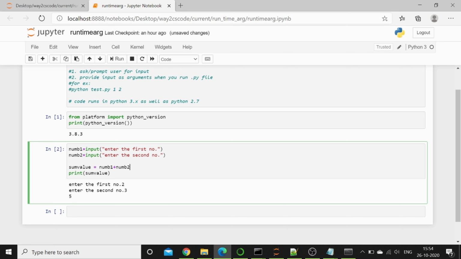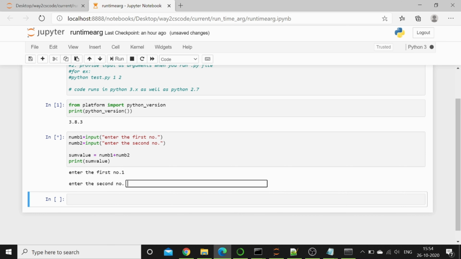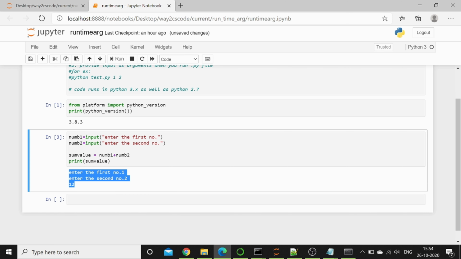then it will provide me the concatenation. So I'll just run it again, and let's see, if I provide 1 and then I'll provide 2, and look, it is providing me the concatenation because it is considering that value as a string. So that's why I typecasted it to integer. Now this is Python 3.8.